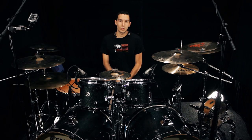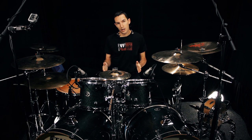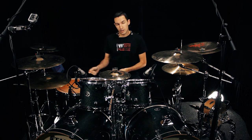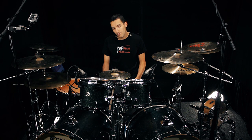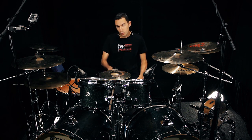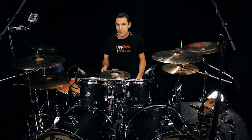So the first workout to work on this bomb blast is going to be play 4 bars, alternating 1 bar playing only right foot and hands, and 1 bar playing the left foot alternated to the right foot. So what I just played for 4 times, and then 4 bars of rest playing just regular 16th notes with the bass drum and a simple thing with your hands.